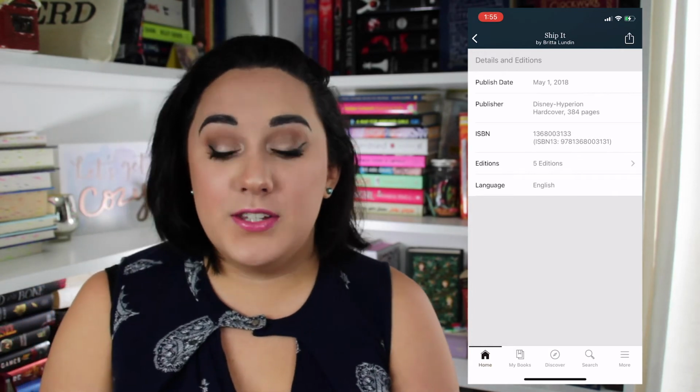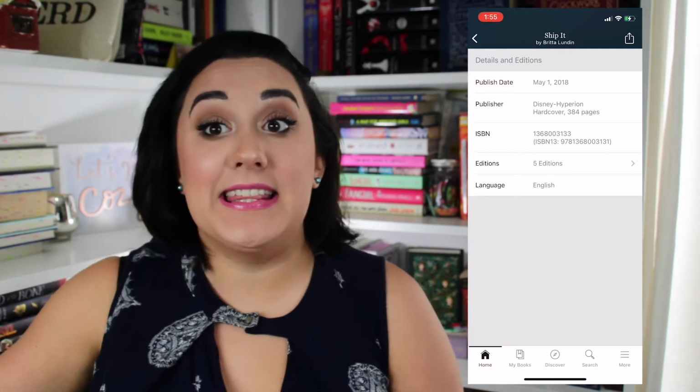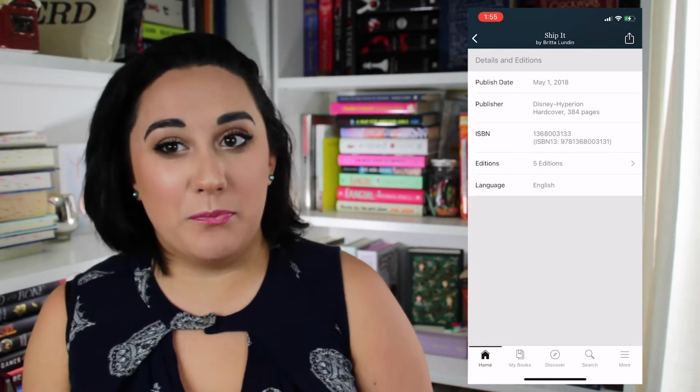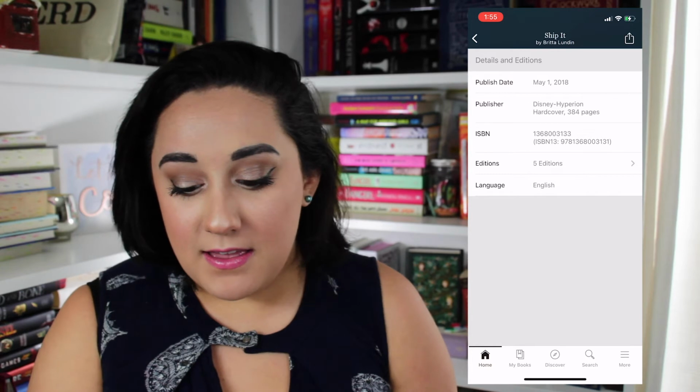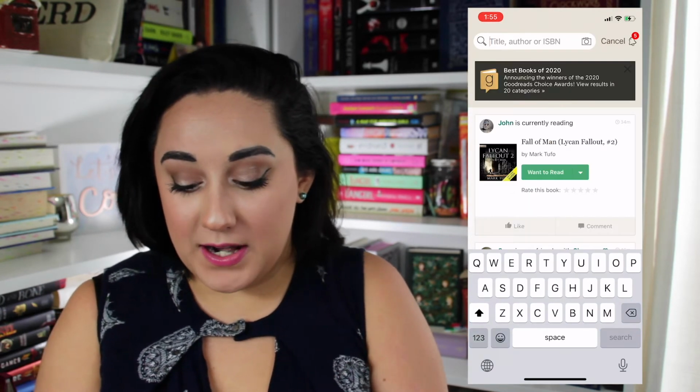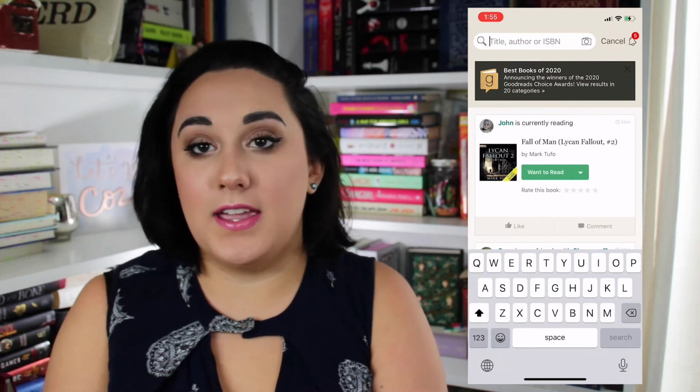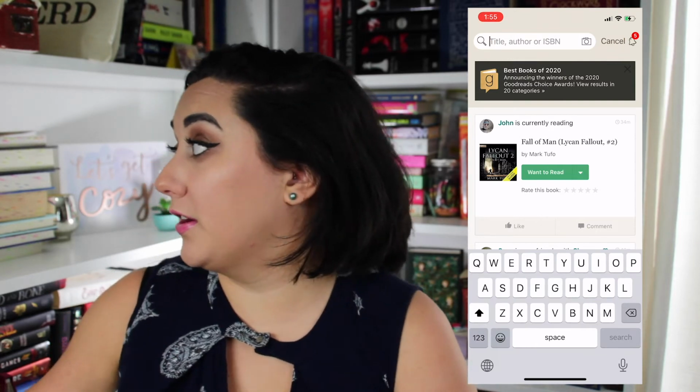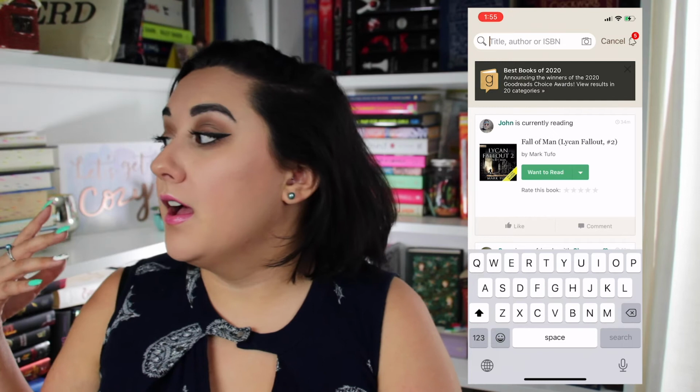So to make sure that you're actually selecting the edition that has the same number of pages as yours and all of that, you need a better workaround. So what I do, if I have a hardcover and I've taken the dust jacket off, then I will do it this way.